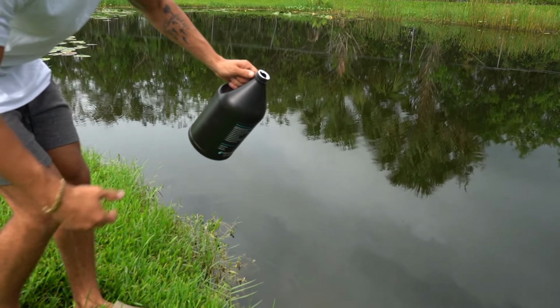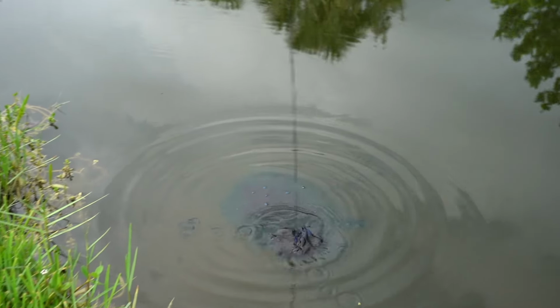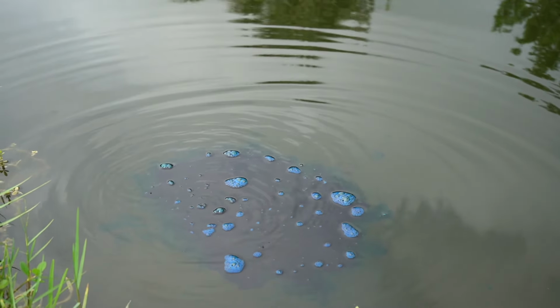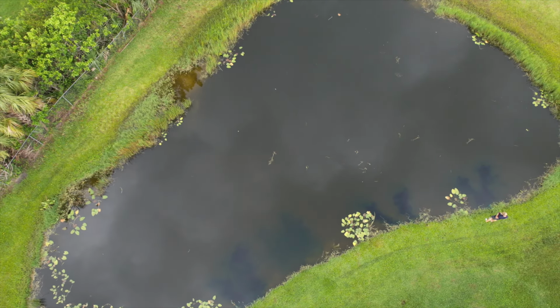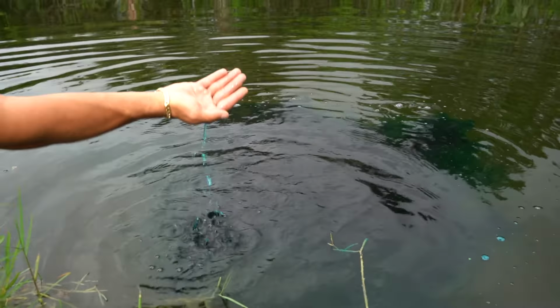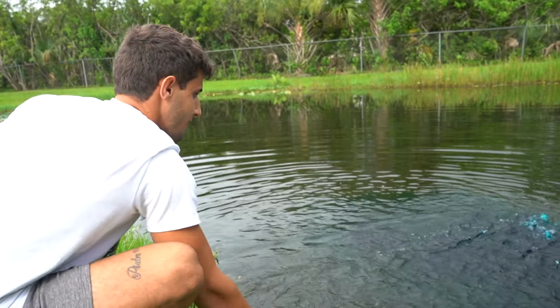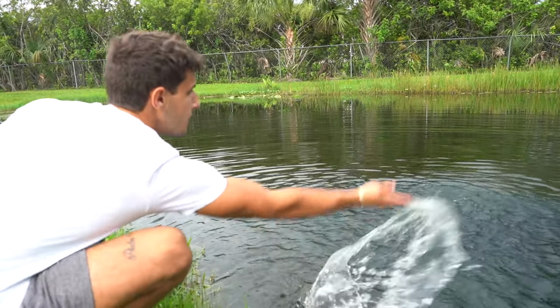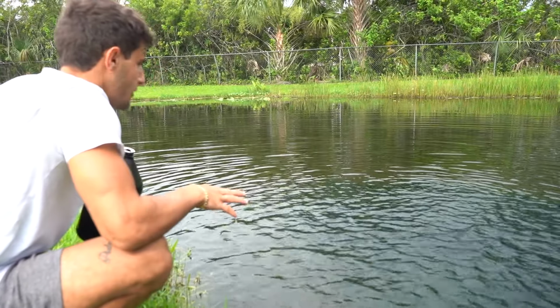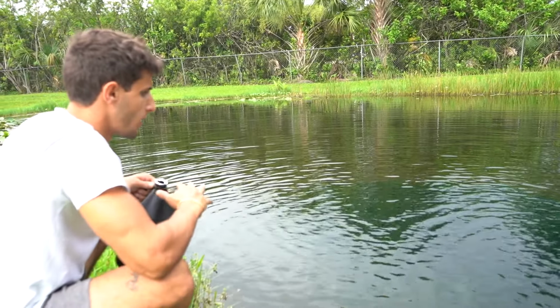Now, this stuff is really, really strong. I've done it a couple times before, so I know, but just add a little bit and then it will start to spread throughout the pond. Look at that. Look how blue that water is already. It's been so long since we've had this pond blue, but it helps us be able to see everything so much better, so I'm excited. And we don't have to stir it up, we'll kind of just add it in different parts of the pond and then it will all come together eventually and it will be nice aqua blue.